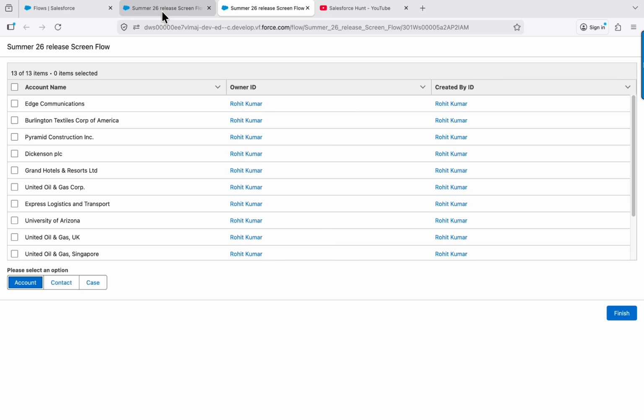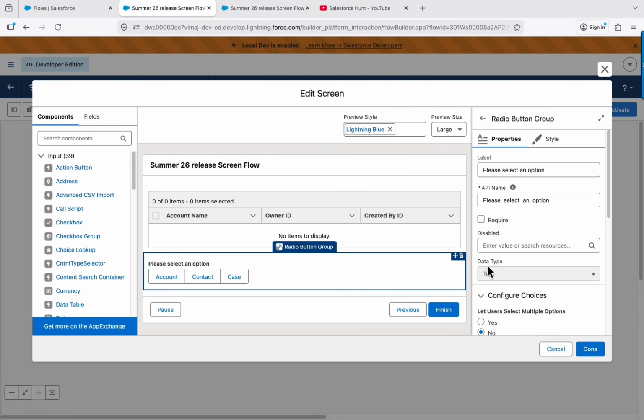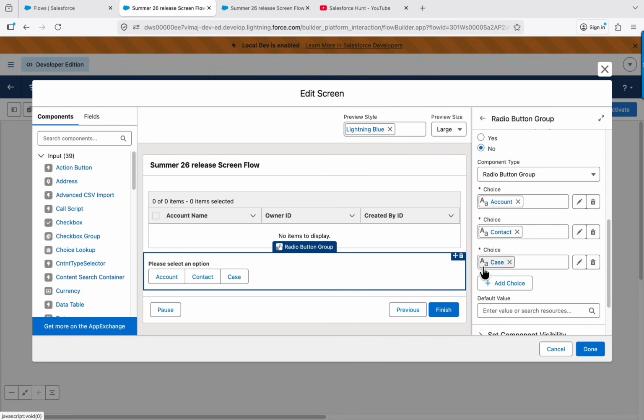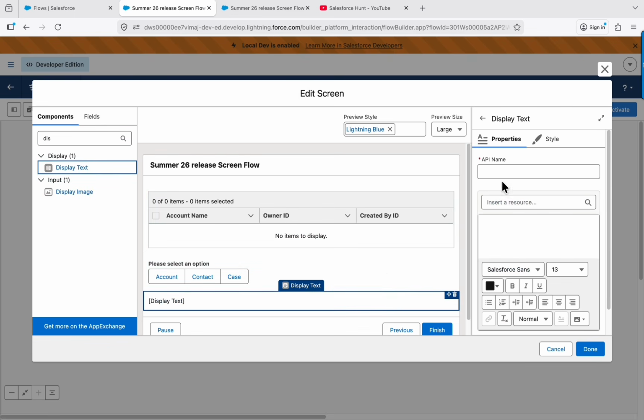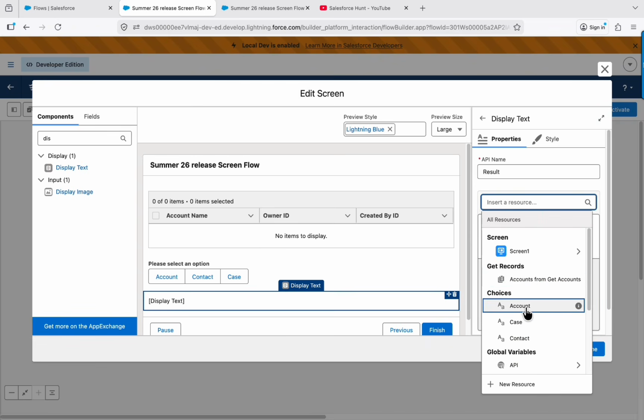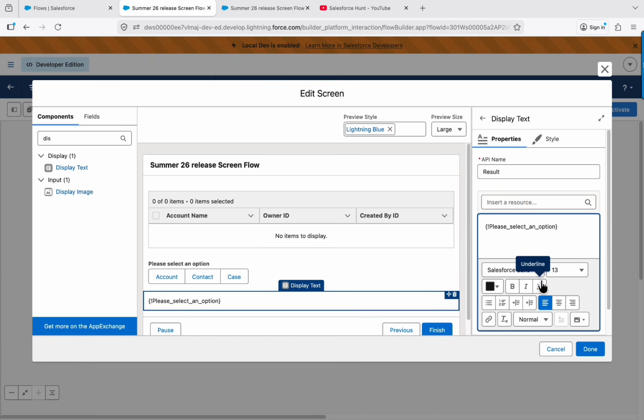Also we can enhance this one. Just go to the screen here, and in the display text, let's say I add my display text like this, and here let's say result, and under the display text, let's say I select my radio button, right? Based on the screen, and let's say please select an option.